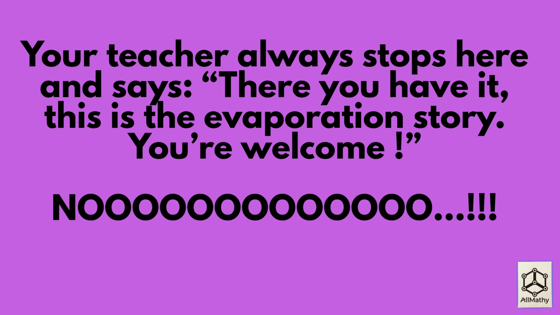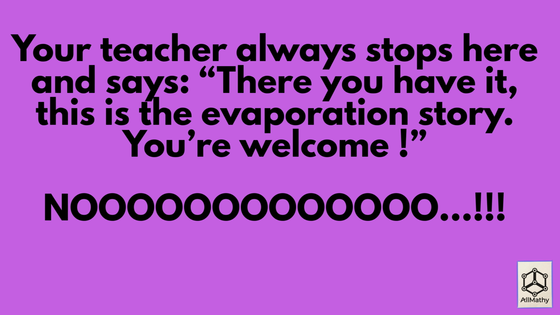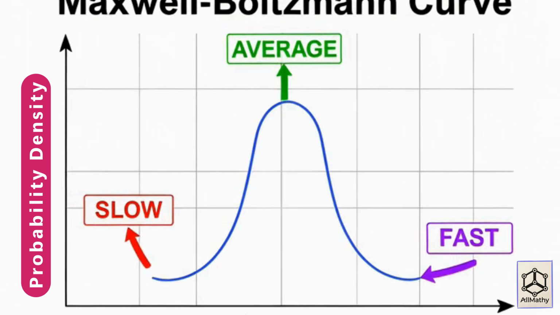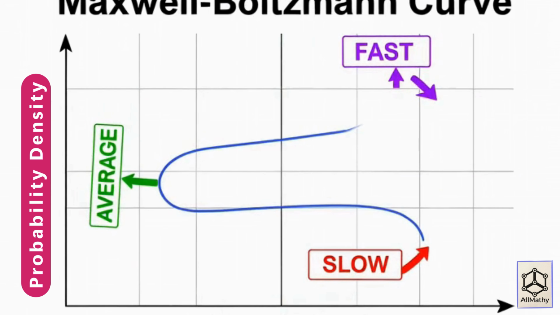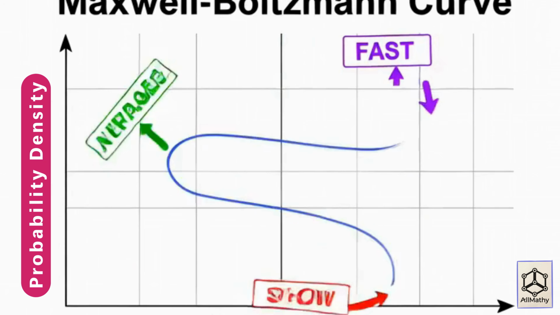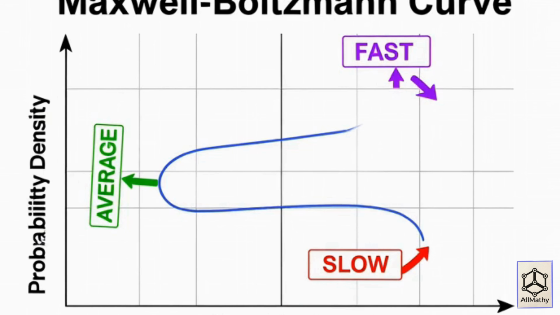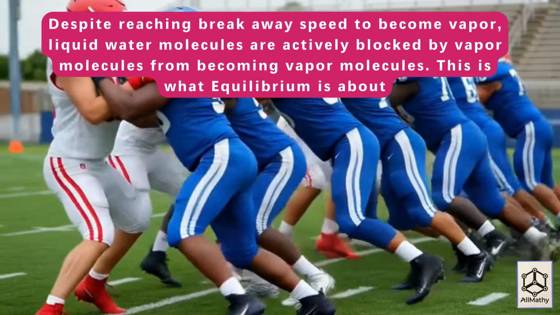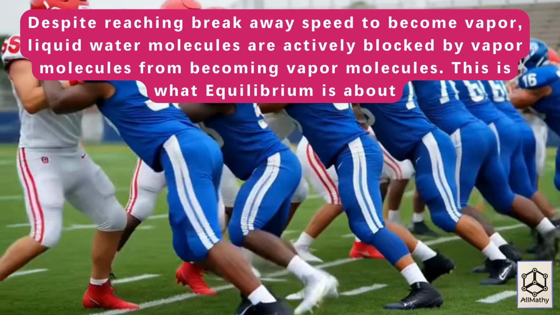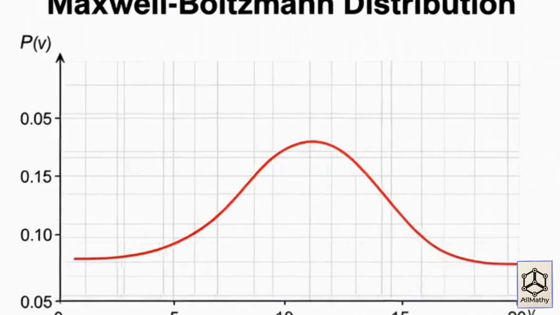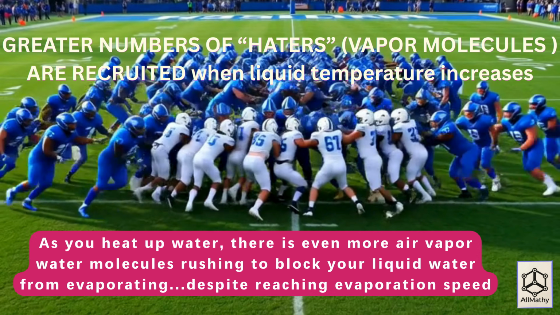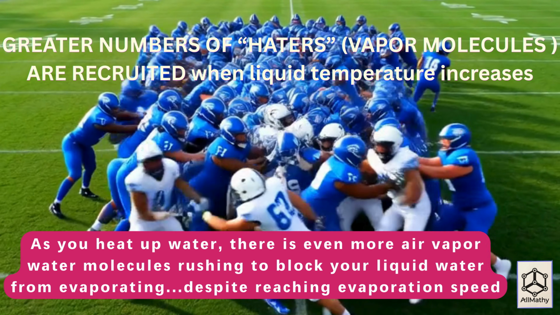Most explanations stop here. They say, see, some molecules are fast enough, therefore, evaporation. No, that is wrong. Because it misses the whole point. Because thing 1 alone does not solve equilibrium. Thing 1 tells you which liquid water molecules are in the best position to break away, but it does not tell you that there is a fight. And vapor water in the air does not want liquid water to break away and occupy its place. Vapor water is no pushover. Whenever you increase the temperature of the liquid, vapor water recruits even more vapor water molecules, and resistance, which we call pressure, increases.